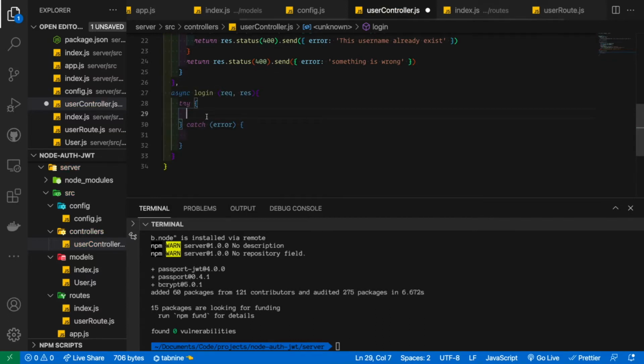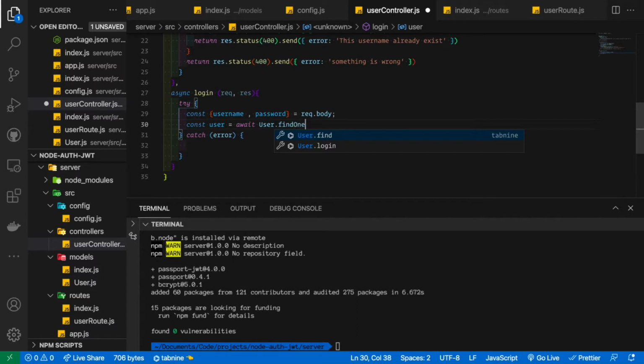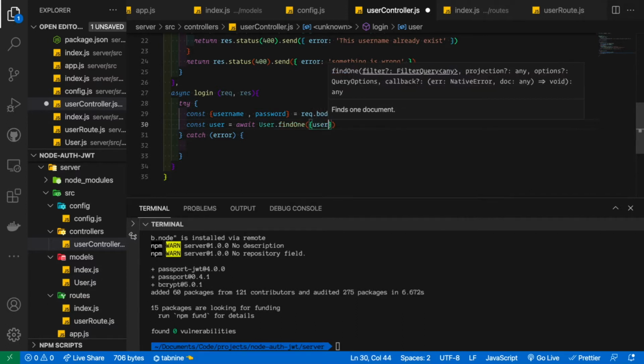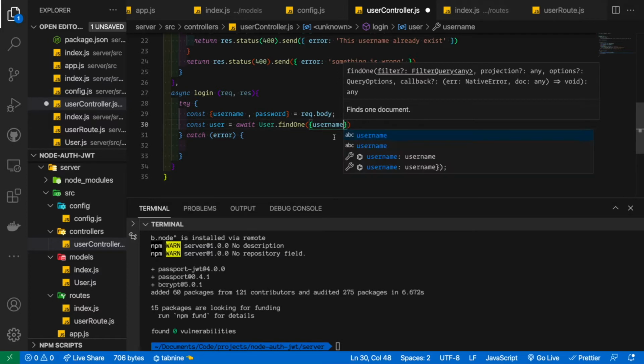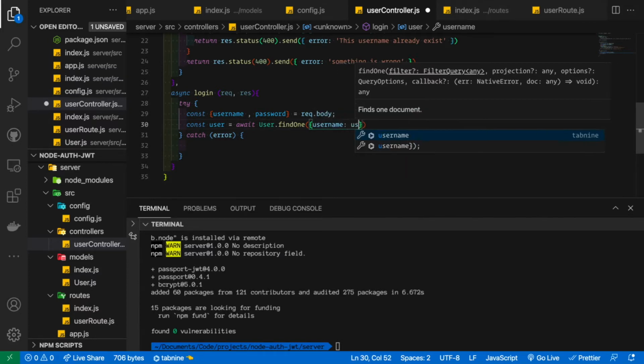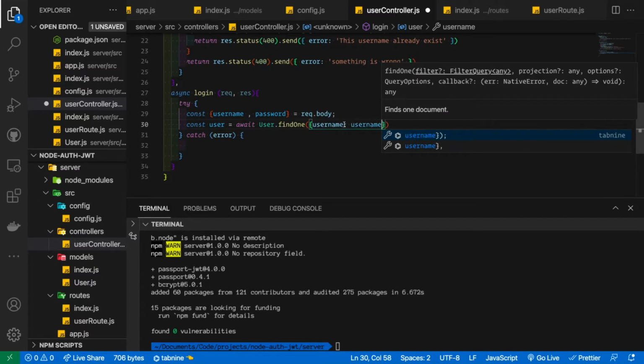So let's do that. From here, I'm just going to grab from the request.body the username, because when people log in, they're going to use their username and the password. This is basically destructuring from the request.body. Then in here, I'm going to use the findOne method from Mongoose. So we're going to await User from the user model, then dot findOne, and we're just going to use username. What I just did here is exactly equal to this, so it's just an ES6 syntax shortcut.